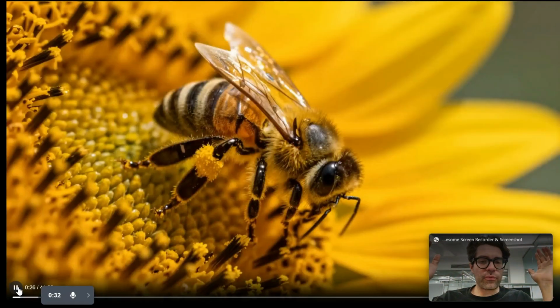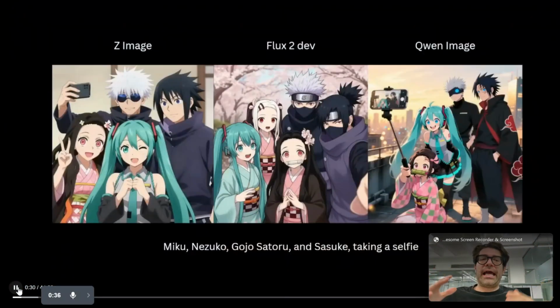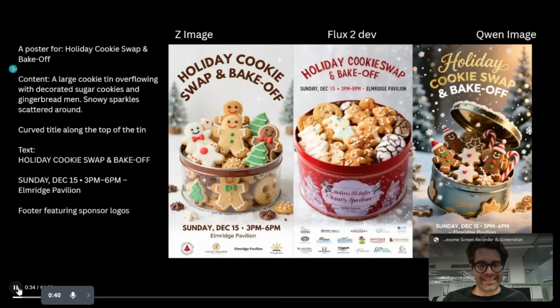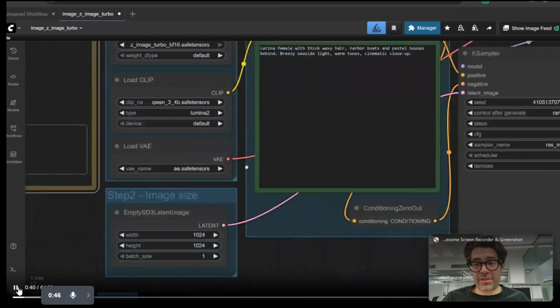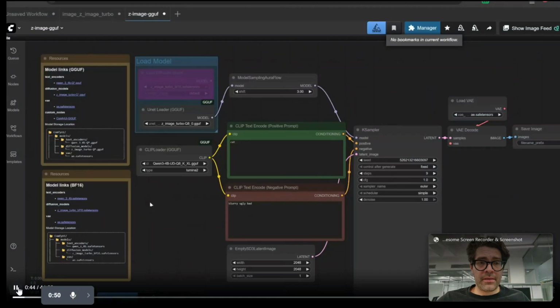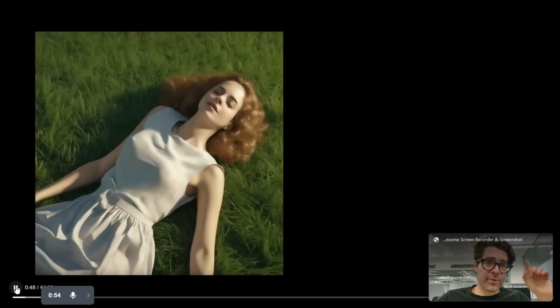So what if we can also create an alternative to Nano Banana with an amazing open source platform? Yes, I'm talking about Z Image. And the cool thing about Z Image is that it's open source, available to download, and you can use it in your ComfyUI, as we discussed previously.